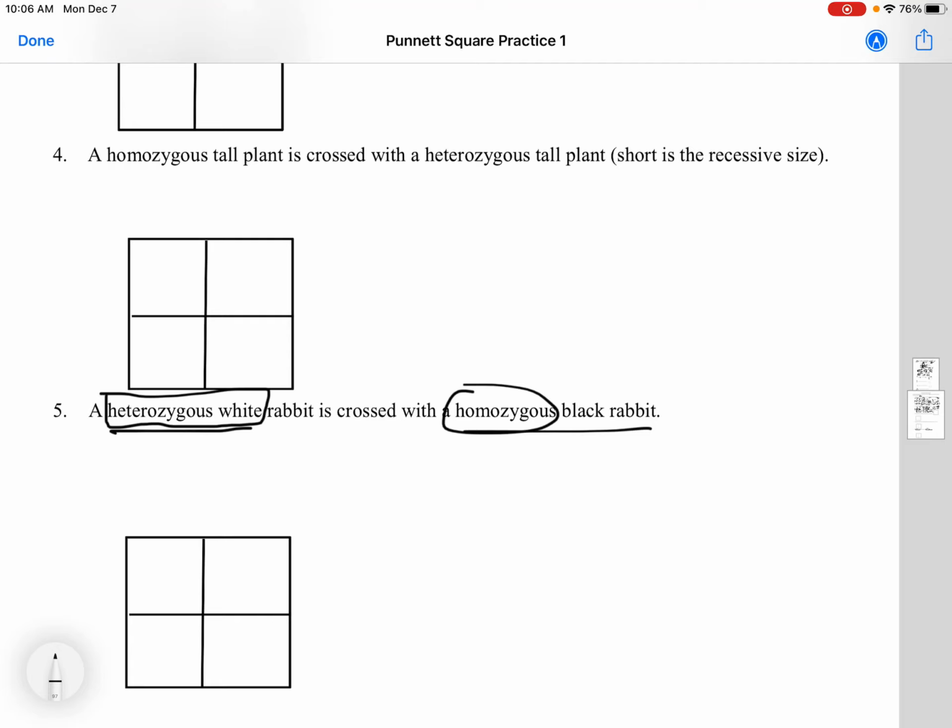Doesn't really matter on that one because, look, you kind of got to use your head. If a heterozygous white rabbit, we know hetero has got a big letter and a little letter. Let's just use T. T's always my go-to because they look different. If it's heterozygous, we know it's going to be big and little. And if it's white, we can see that the dominant one's going to be seen, right? So that tells us big T is white and little t is black, okay?